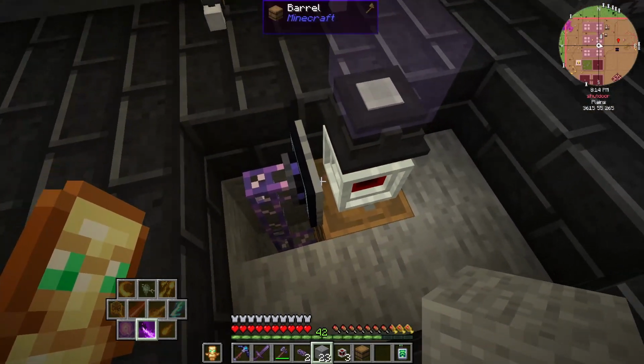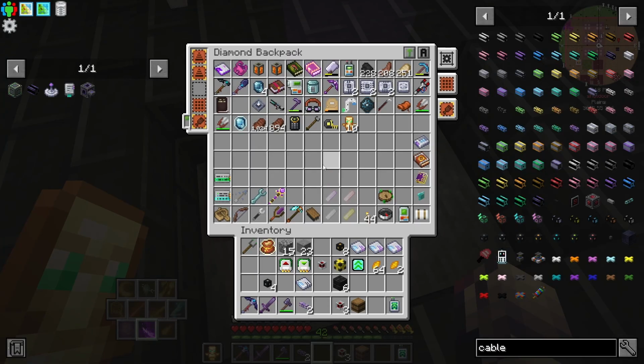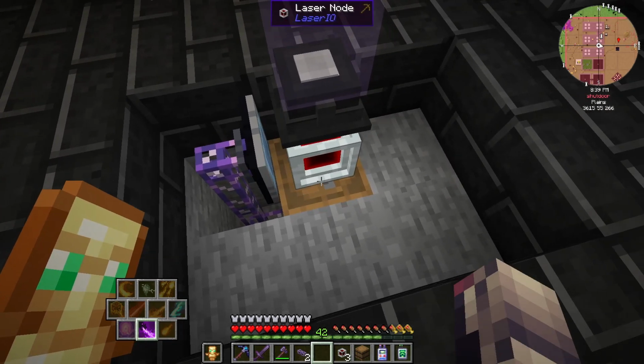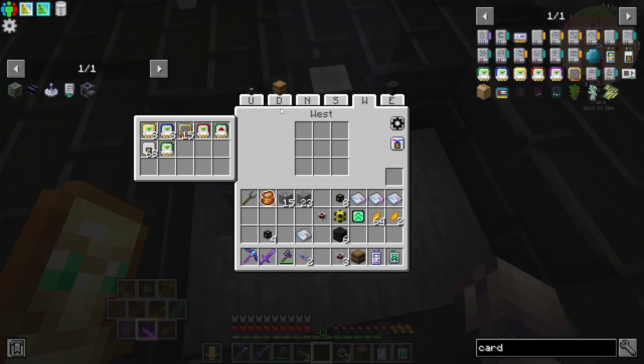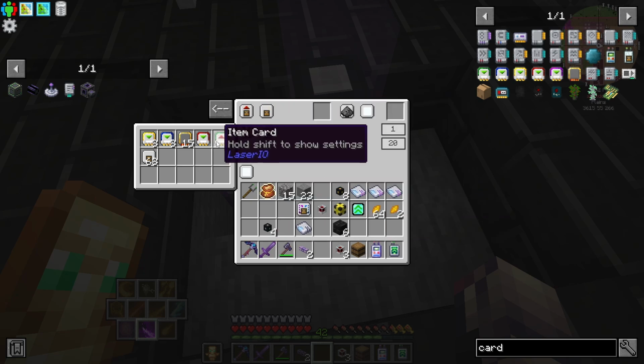And from there, we are then going to do the laser node stuff that we need to do. So where's my card holder? It's right here. So I'm actually going to turn this on so I just have everything filed in here. So on the down direction, we're going to extract. Okay, so extract. We're going to pull the counting filter out of here.